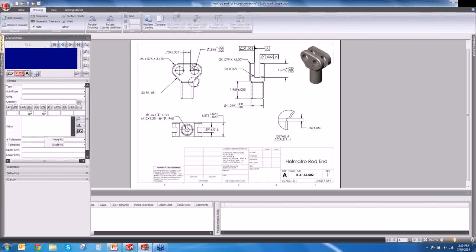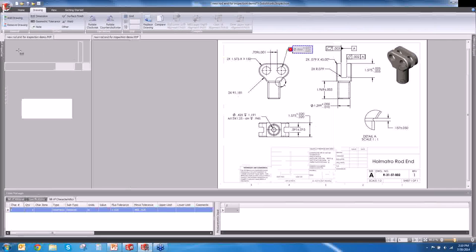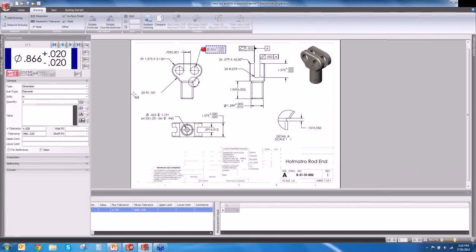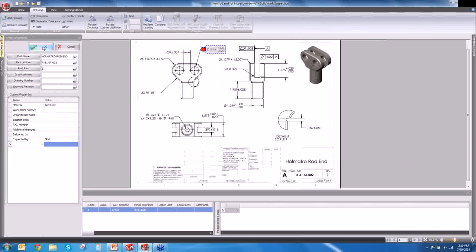So what I want to find, in my inspection, I'm the inspecting engineer, I'm the QA engineer, and what I'm trying to figure out is what my critical measurements are that I'm going to be measuring or inspecting. So the first thing here is this whole diameter right here. We want to make sure that that's definitely going to be critical. And as you can see, let's pin this down. As you can see, I'll show you guys that again. Sorry about this.